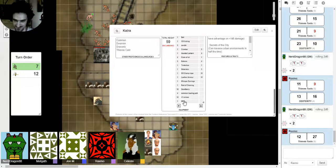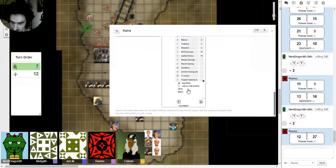You may now write down one trapped masterful lock, DC 25. Jesus. Oh shit! I needed to roll really high to unlock that thing. All right. 25. I just realized that one of those images is Garfield. Looks like Garfield. Yeah, I know. It is. I was thinking that. What's the DC on the trap itself? Oh, that's a 15. Okay.